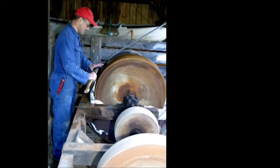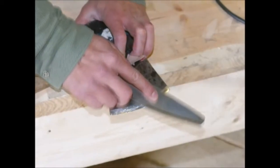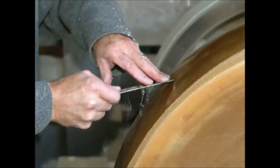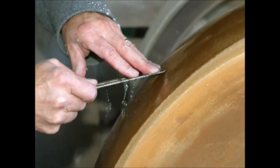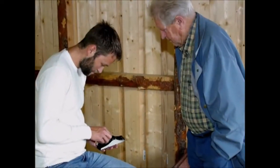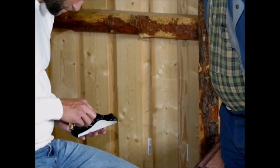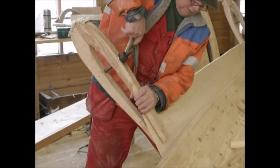The axe must be sharp, and Jostein knows how. If the axe is not sharp, it must be sharpened. And the chisel has to be sharp too. Olav makes sure the planer is adjusted correctly. Then you need clamps, as these boards are wide.